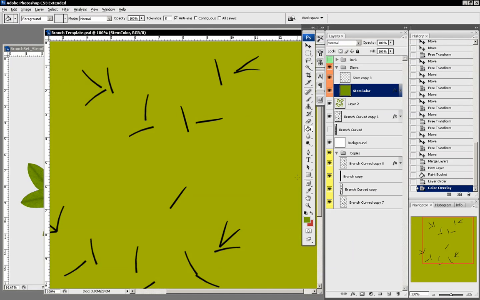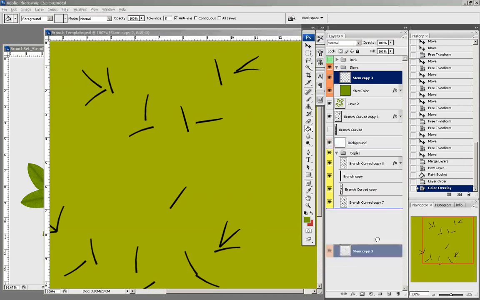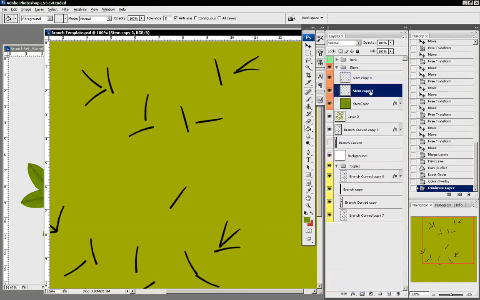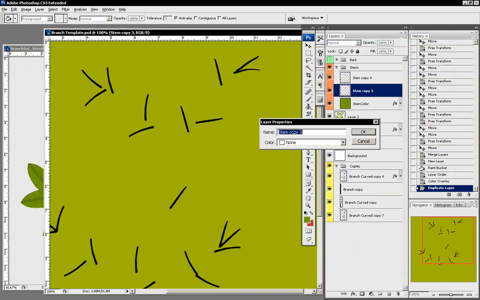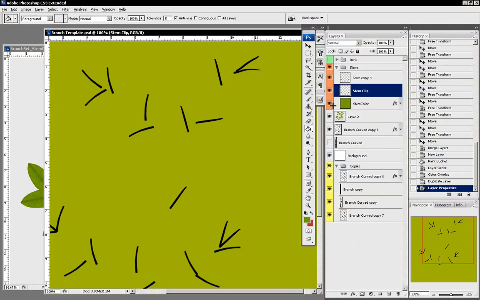And now to make our color map a little more interesting, I'm going to take our stem, make a copy of it. First I'm going to change this to stem clip, so we know which one is going to be our main black clip.